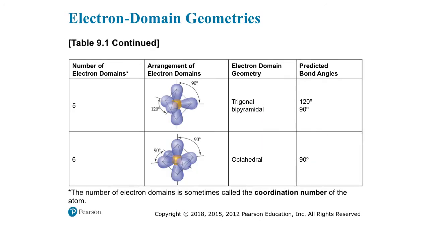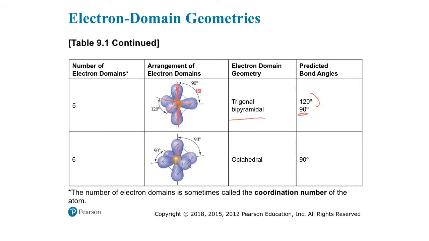Likewise, 5 domains, trigonal bipyramidal. So you get the trigonal shape here, all in a plane, but then a bipyramid emerges from the axial set of bonds connected on the axis of the molecule. So we actually end up with bond angles of 120 on the equator and then 90 degrees on the axial to the trigonal planar atom connection. So 90-degree bond angles for some of the atoms and then 120 for others.